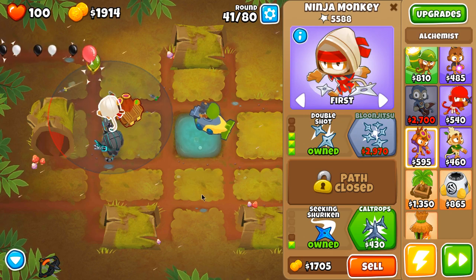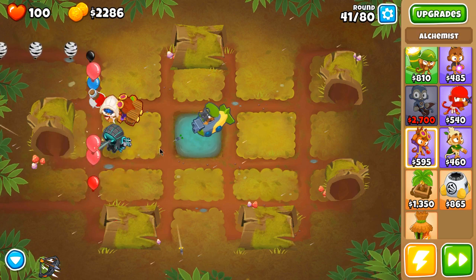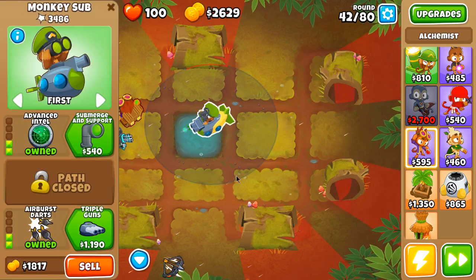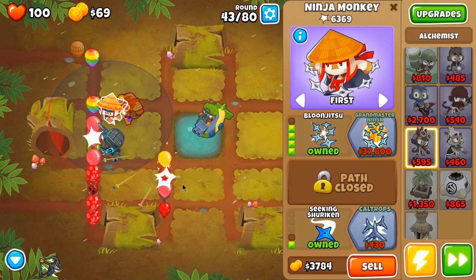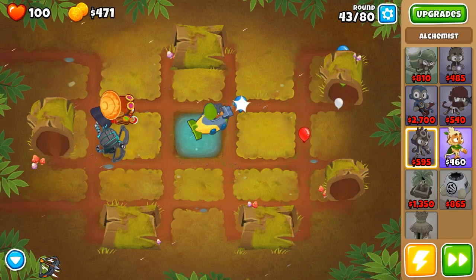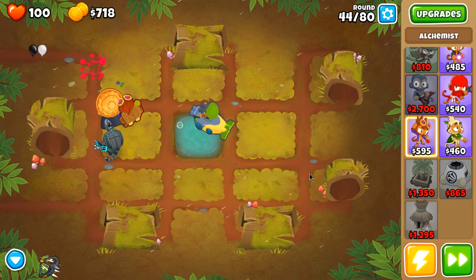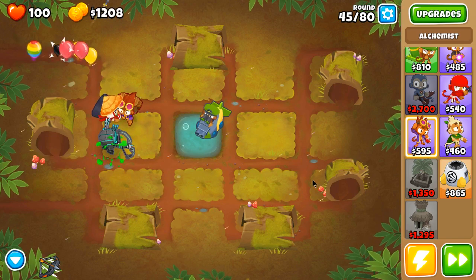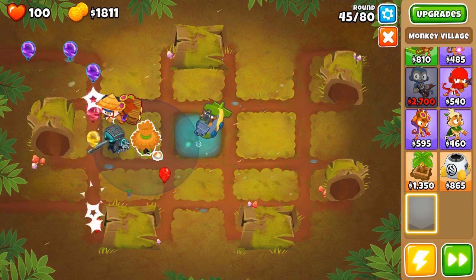So Ninja 401, then I'm gonna get Village, then I'm gonna get the 300 Alchemist. This time, because I have all these towers that can detect camo, so Ninja, Quincy, and the submarine, which can detect camo as soon as camos enter in range of the Ninja or Quincy, camo detection is not really needed. And that's why I'm gonna get a village here at 302. I'm gonna go with this discount just to save up some cash on the towers I'm gonna get in a moment, and that should definitely work. So village right here in this bottom right corner.